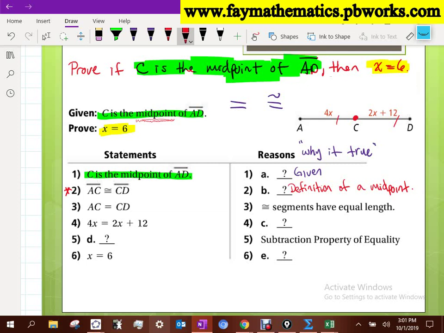The back of our book is going to call it this, or most of the time Math Excel is going to call it that. If you want to call it the definition of congruency, that is fine as well. If I were to look up congruent segments in the textbook, the definition will say they are segments that have equal length. And like I said, that step 2 to 3 is kind of a procedural thing that you'll get used to. So now we've done our vocabulary.